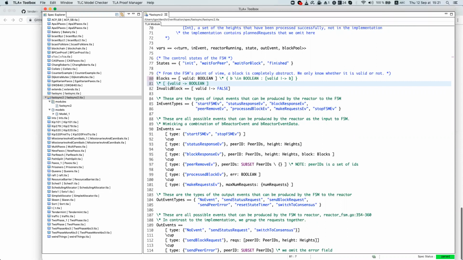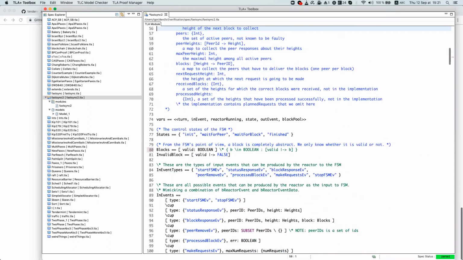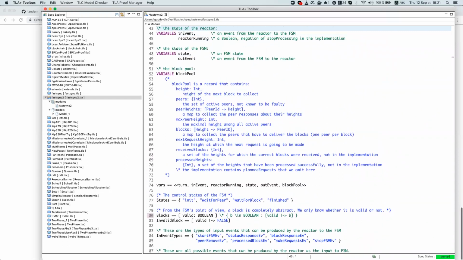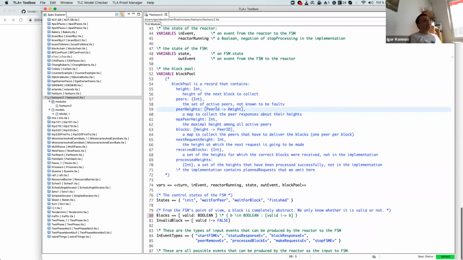Can you scroll up a bit? Like peer heights. Yeah, like this one. I see.